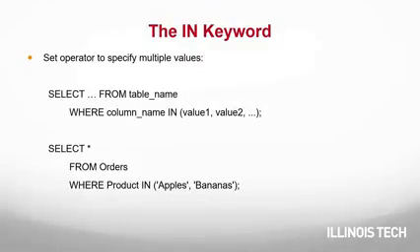With the in keyword, we can specify a set of possible values such that we're asking, does the value in a particular column match any one of those values? So we can say, find all of the rows in the orders table where the product is either apples or bananas by specifying that it has to be in that particular set. It's a different way of specifying. We could specify product equals apples or product equals bananas, but it's much more concise and makes much more sense to say the product is in a particular set.